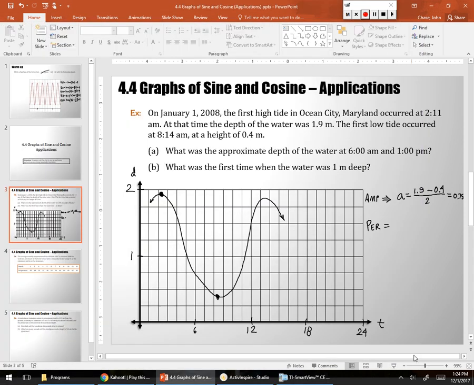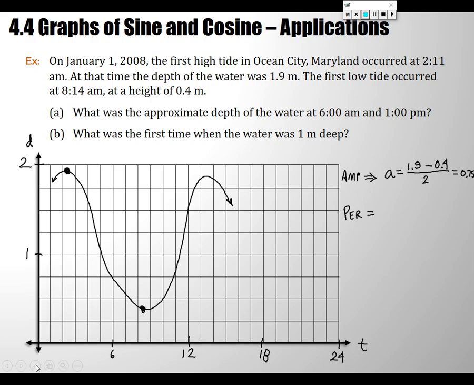Why, in the context of the problem, does 12.1 seem like a reasonable period? 12.1 what? Hours. Why is that a reasonable period? It's like half a day, so that makes sense, because then we get 2 high tides on a given day and 2 low tides on a given day, which is what happens. Sorry, just to clarify, the period is from a max to a max, right? Yeah, from a max to a max, or a min to a min, or any corresponding point on the wave to its next corresponding point on the next time around. You can measure it from anywhere you like.